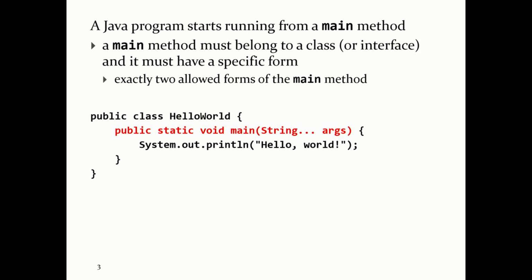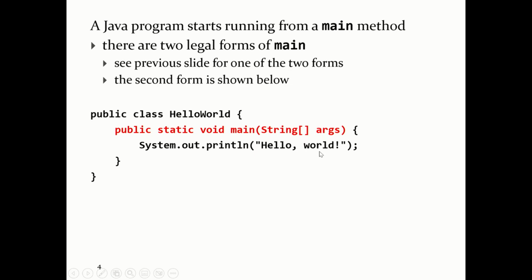Okay, so you're allowed 2 forms of the main method in Java. It can look like public static void main String ... args. Or it can look like public static void main String square brackets args, right? Either one's fine. There's no real difference between the two. So you can use either one of them, but it has to be one of those two. If you try to create a method that looks different, Java doesn't consider it to be a main method that you can run the program from. You can put it in your program, but you can't run the program. It has to look like one of the two things in red that I showed you.